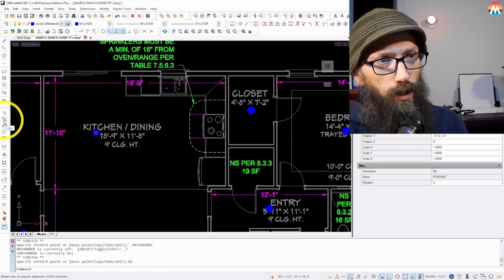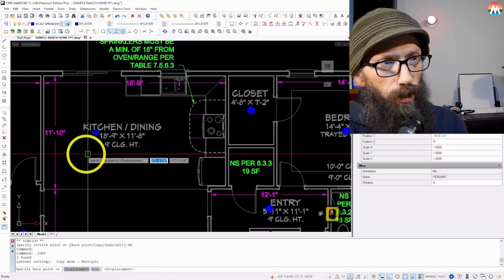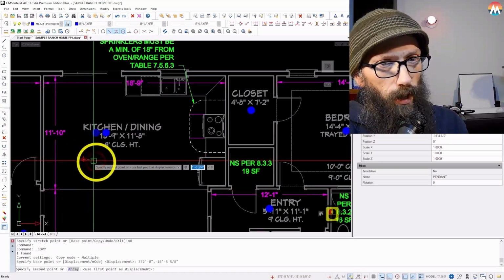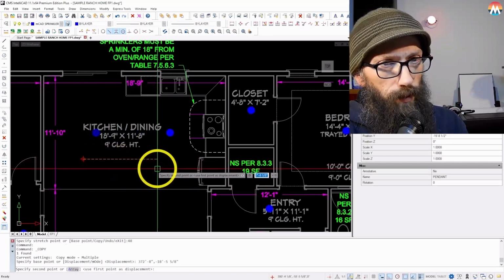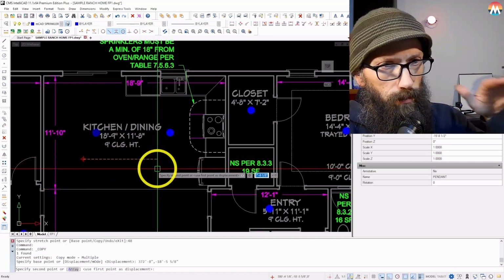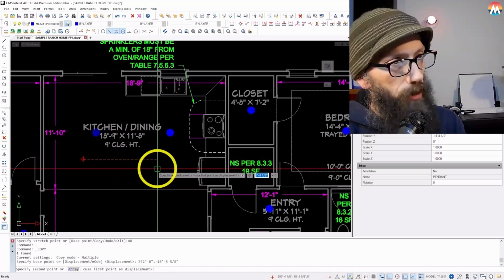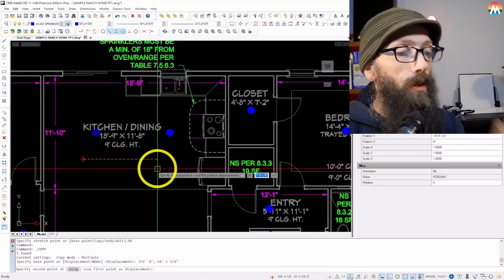Now I'm going to use the copy command. And it's asking me for a base point. I'm going to click in space right here, just this blank area. And I'm going to move to the right. I still have ortho on, so it stays in a perfectly straight line.